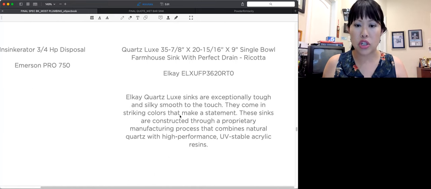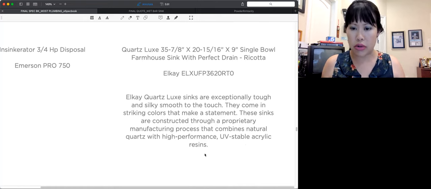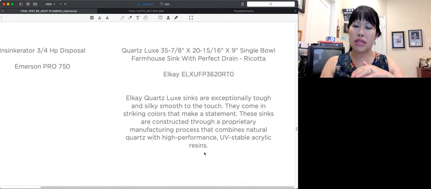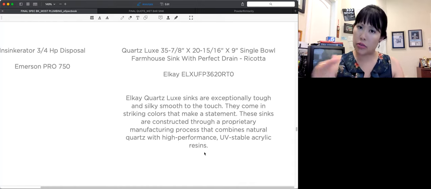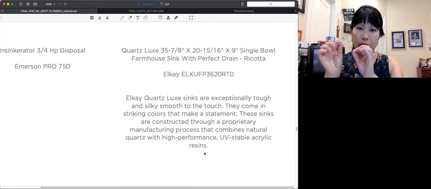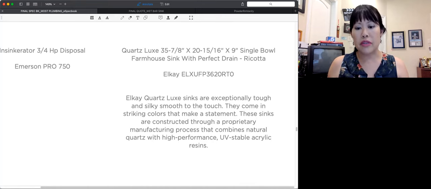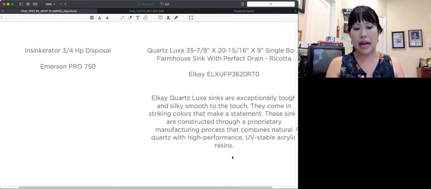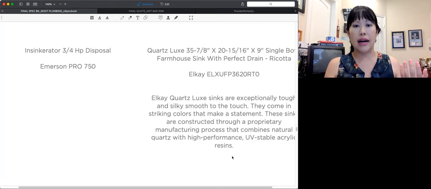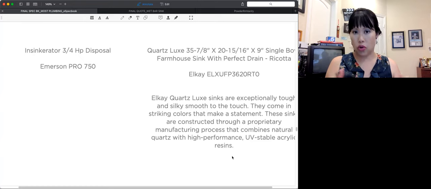One thing I want to mention, so with quartz, right here, you can read, UV stable acrylic resins and natural quartz, high performance, and all of that. So the quartz, the Luxe line from LK, the sink is very smooth. It feels really good. The classic one is a little bit rougher, and you do see a little bit more of the flex, if you will, in the stone. Quartz we really like for the sink. We didn't want porcelain or the fire clay that's very hard, and if you drop a glass, it's almost certainly going to shatter. The stainless steel is good for not shattering things that you drop. The quartz is somewhere in the middle.